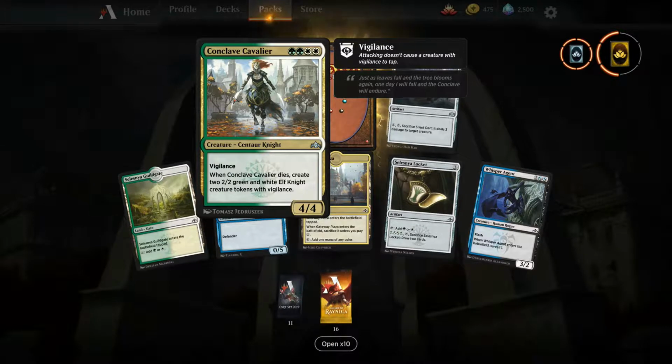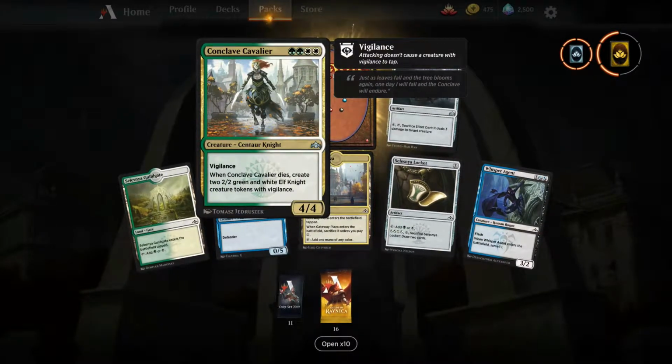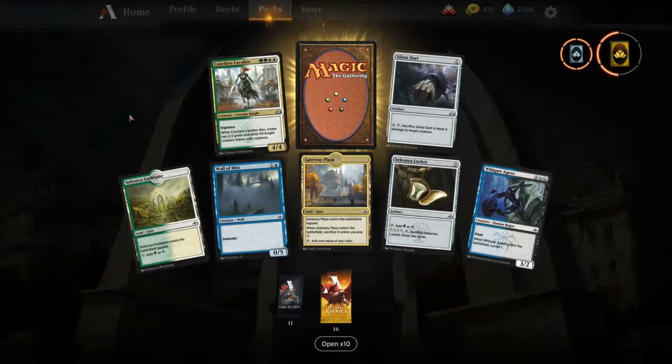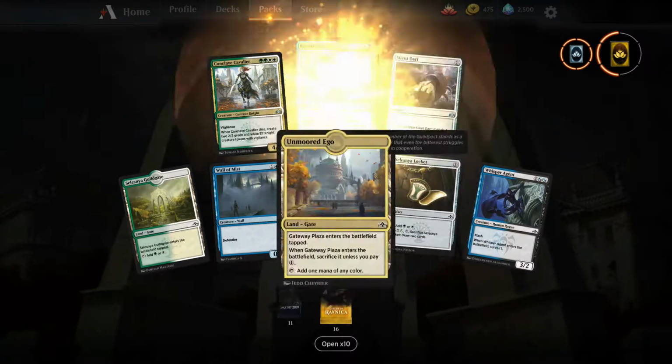Vigilance. When he dies, make a 2/2. So technically it's a 4/4 for 4 plus a 2/2. So I think that's not bad. We got a Guild Gate. What's the rare? What's the rare? Some bitch.